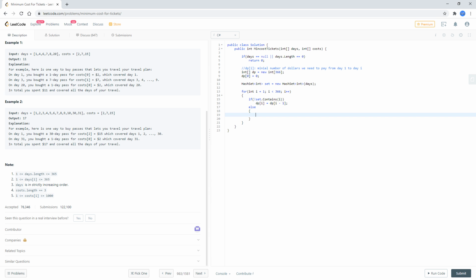Then if we need to travel, we have 3 options to buy the ticket. Option number 1, we buy the 1-day pass, which costs costs[0]. And then we add the minimum amount of money we paid on the previous day, right?